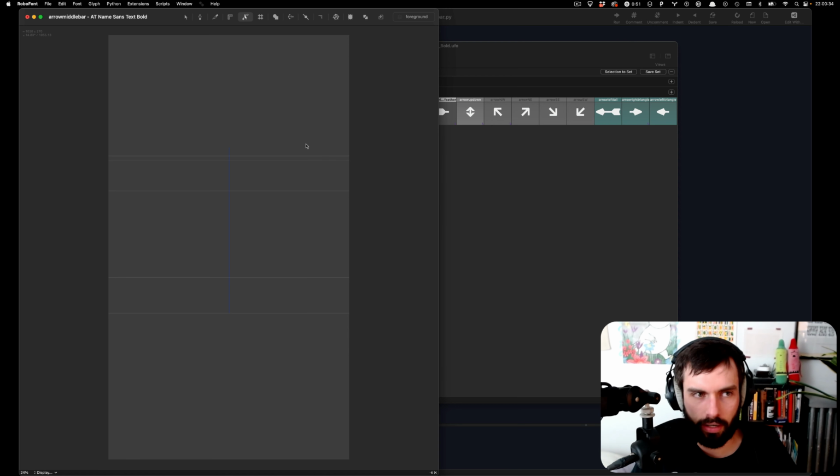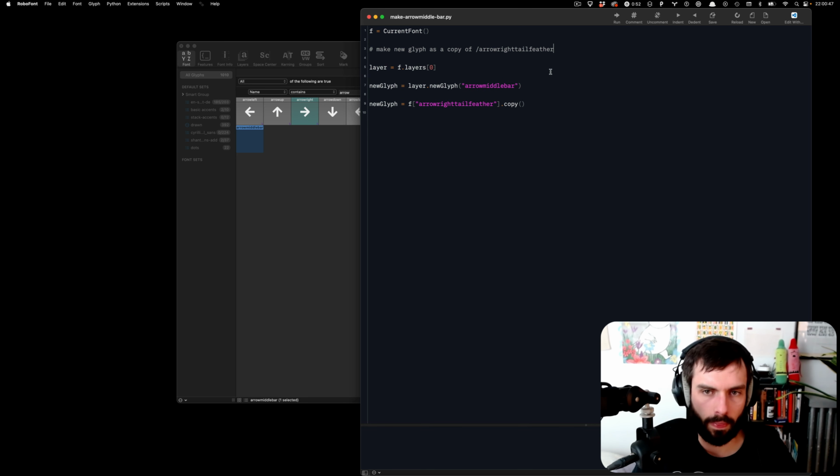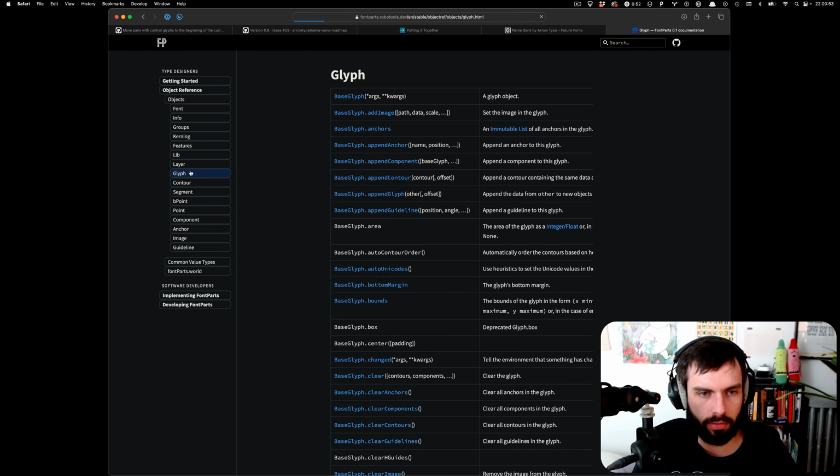Okay, interesting. It did make the glyph, but for some reason it didn't copy this. First of all, I probably could simplify this slightly. So it did make that.